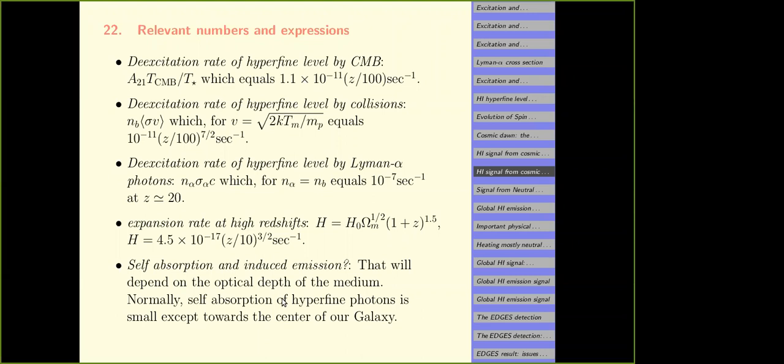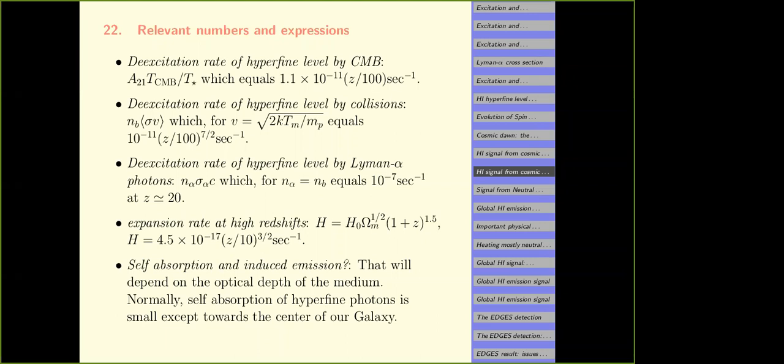Point is, why don't you talk about things which are internal? What about photons that are emitted through a natural process? Why are those photons not self-absorbed? Do they not cause induced emission? Well, they would if the optical depth of the medium was large. Then there is a great chance that they will get reabsorbed, right? And self-absorption will play a role.